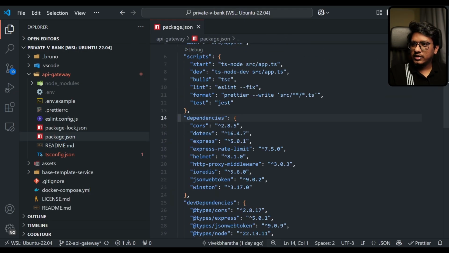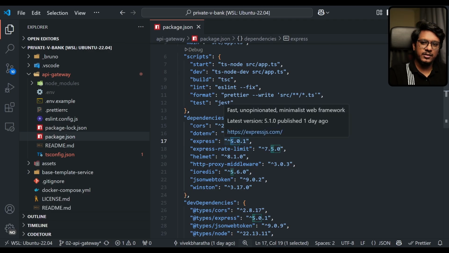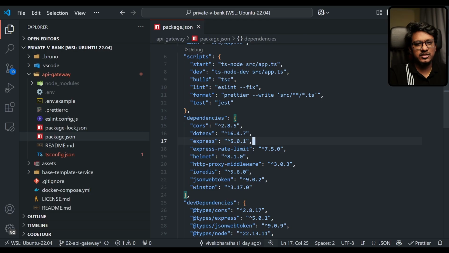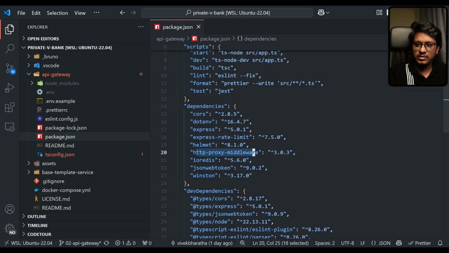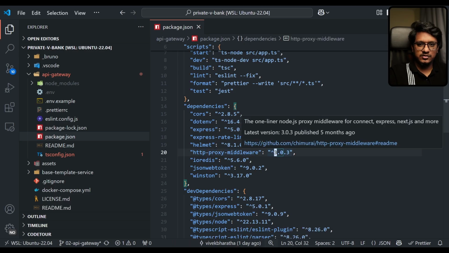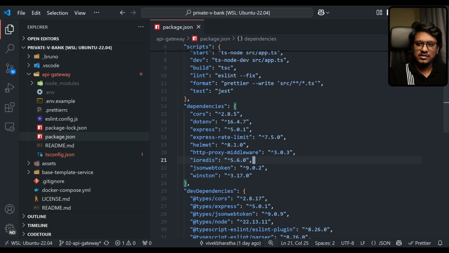The dependencies and all, we can just go through the package.json file. If you see here, we are using Express, and fun part, I did try to use Express 5, though I did face some issues, but I think it's better to start with Express 5 because down the line it might become the main version, and if we start with 4, it will be outdated. This is also kind of challenging because I did face some issues when I was using http-proxy-middleware, but I think as of now it has all settled, so it should be fine.